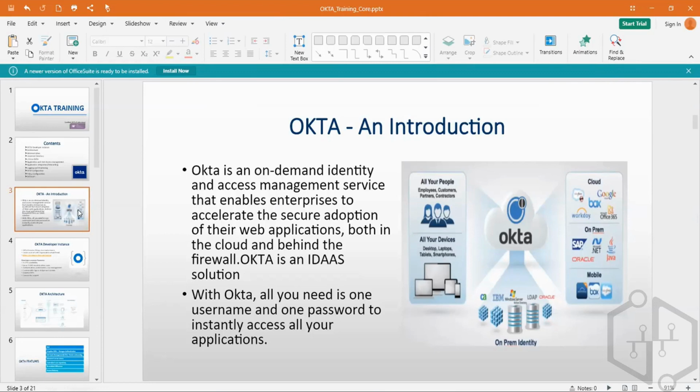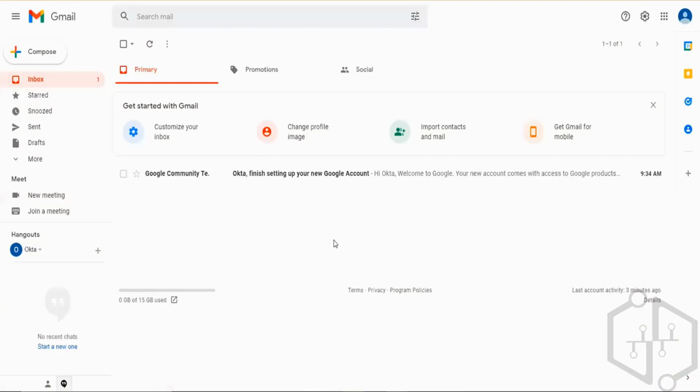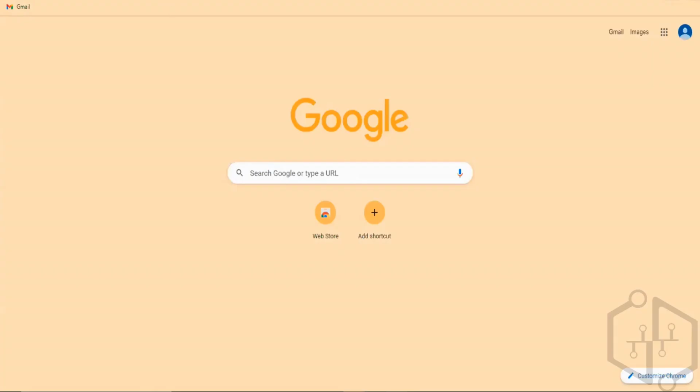If you don't have any directory in your organization, you are just going to maintain only Okta accounts. For that also, you just need a user account and password. That's it. You don't need any other information to access Okta. With the help of those accounts, you can log in and control your organization's applications for single sign-on. You can manage your identity and your access inside your organization. Is that clear? Now let's start with creating a free developer instance for Okta.